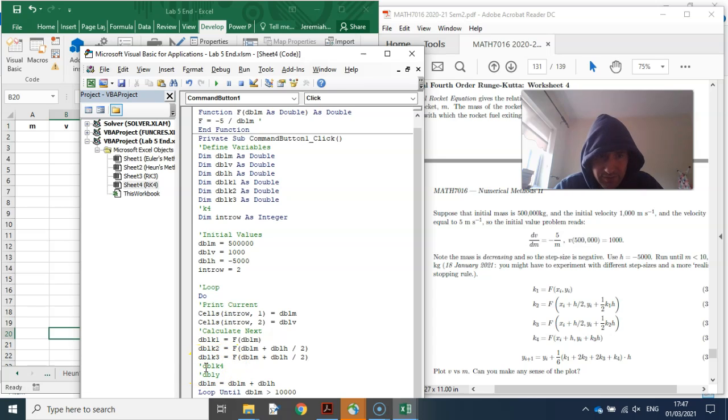And what about dBl k4? There's a possibility that you're not really doing Runge-Kutta here because there's no predictors, but I won't worry about that. Sorry, m is our x, it's dBl h. And then dBl y, which is our v, is equal to dBl v plus 1/6, so it's averaging 6 slopes: dBl k1 plus 2 dBl k2.